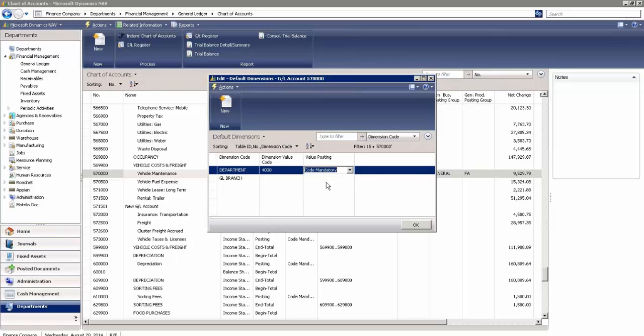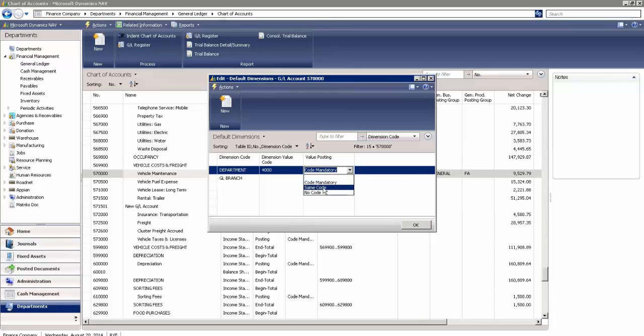I can put code mandatory. Now with this setup right now, it's going to default to 40,000, but it'll let me change it to any other department, but it's going to force me to put some department in. It will not let me post without a department dimension. I could not put a blank in, for example, and wipe out the 40,000.